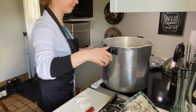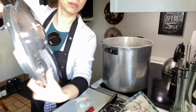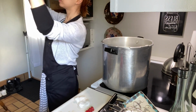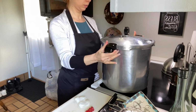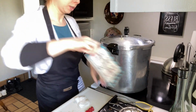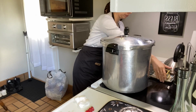So I have everything here in my canner. I always check the seal. I check to make sure everything's working properly, or safety spout. I'm not sure what you call that. Pressure release valve maybe. And then I make sure that you can see through that vent valve. If you can't, you need to make sure they're clean so you can see through them, because it may cause your canner to fail.